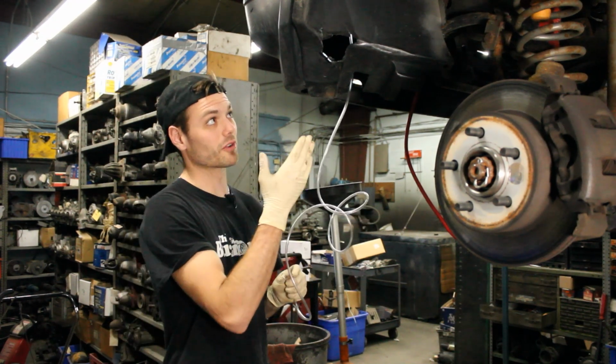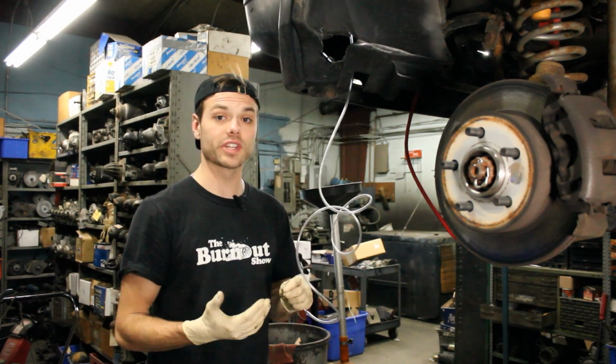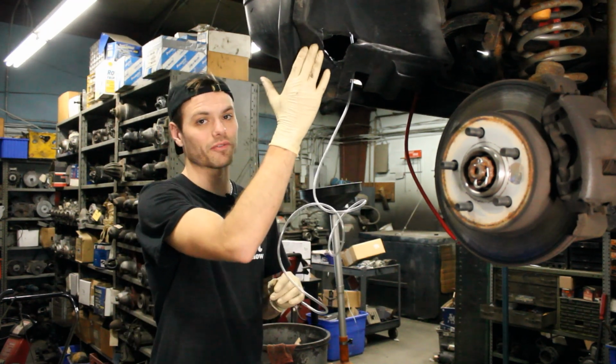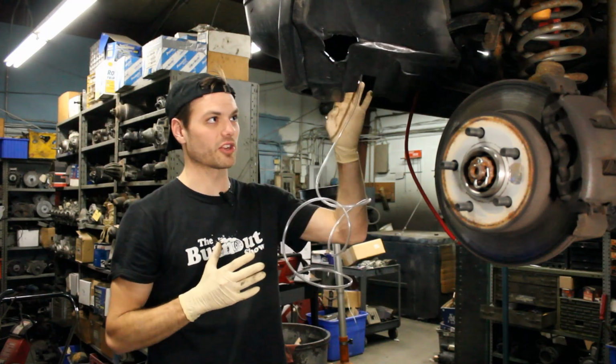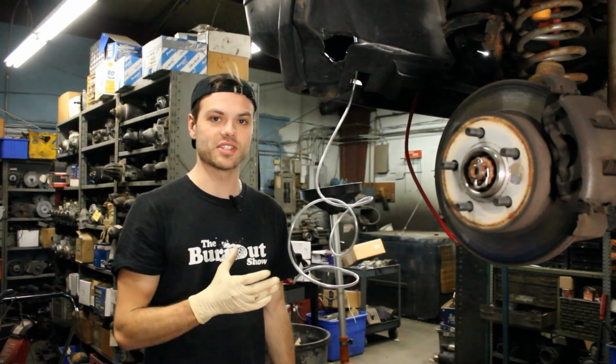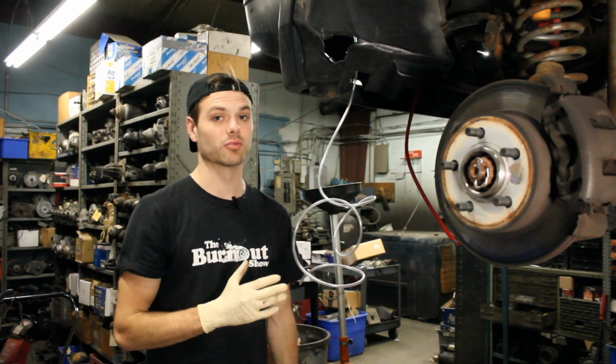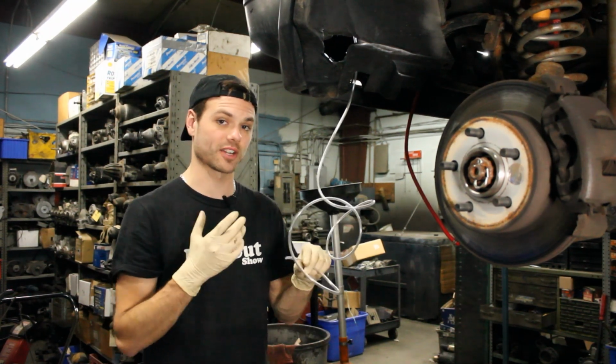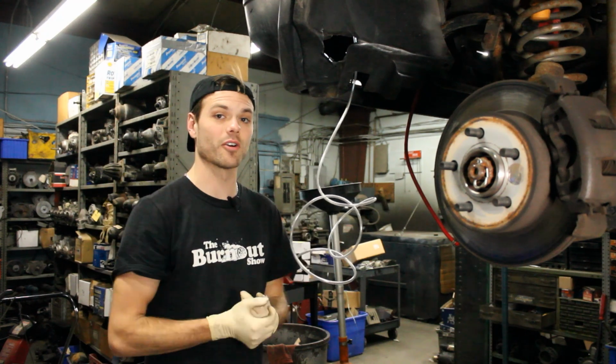That's going to be all for installing the pump itself. Hopefully this helped. It's actually an easy process if you're able to get inside this inner fender. Although it takes some time getting your hands in there, it's very easy to pop it in and out once you have the room and once you understand how the electrical plugs go and how the hose actually connects. But like I said, that's going to be all for this video.